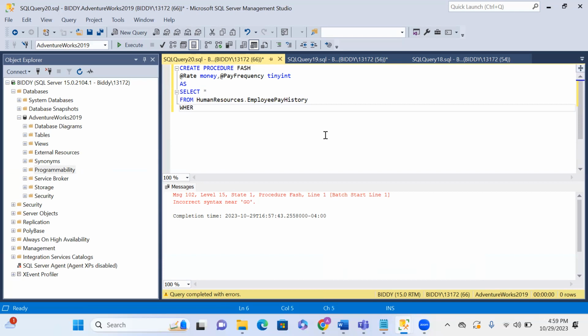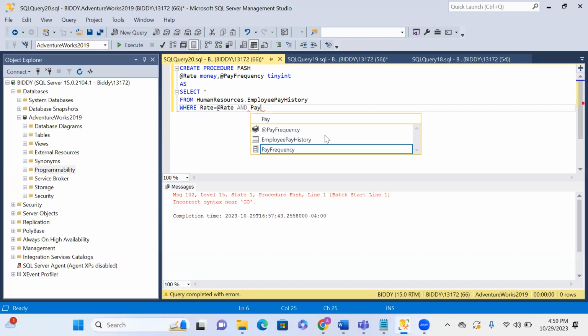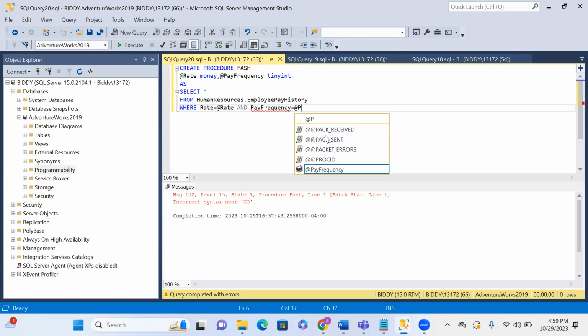We do where rate equals @rate, and pay frequency equals @payFrequency.